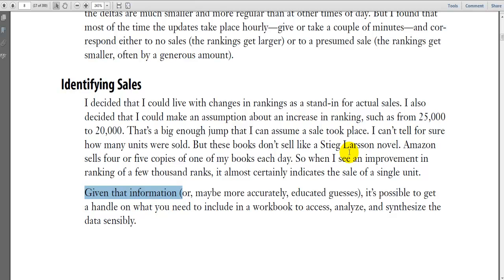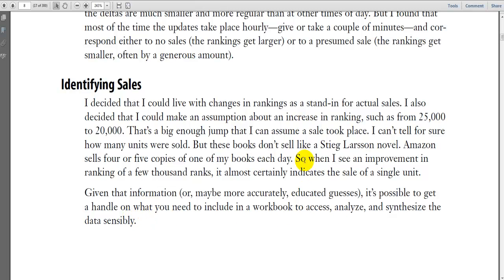You don't have to be exactly right, but you have to give reasons for why you think it makes sense. Given that information, or maybe more accurately, educated guesses, so it's only a guess what he's doing, it's possible to get a handle on what you need to include in a workbook to access, analyze, and synthesize the data sensibly.